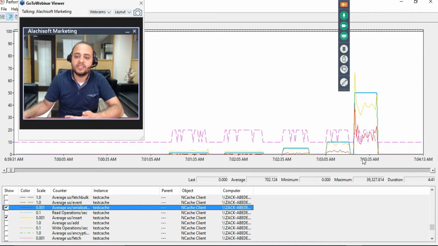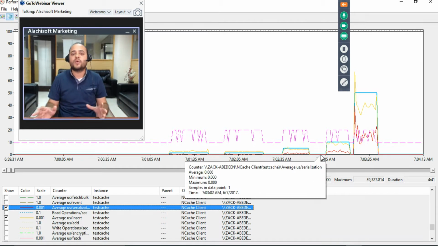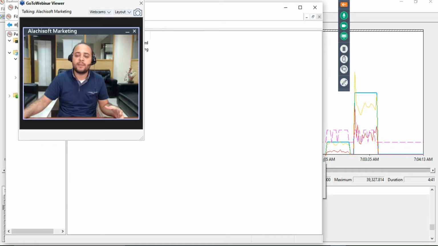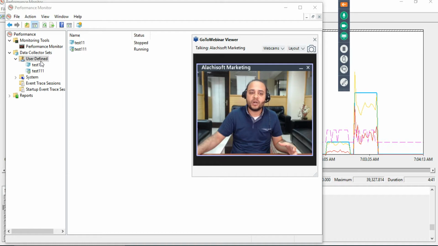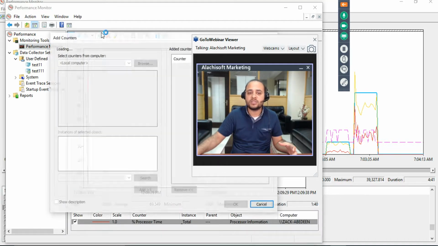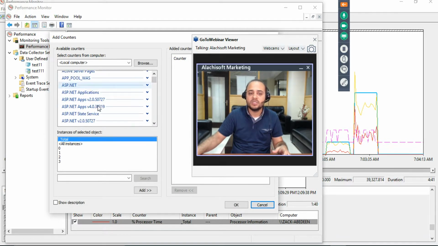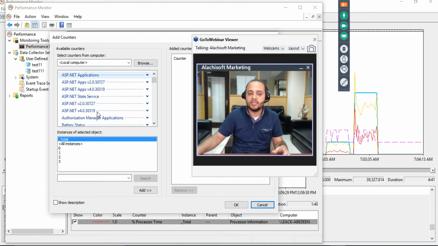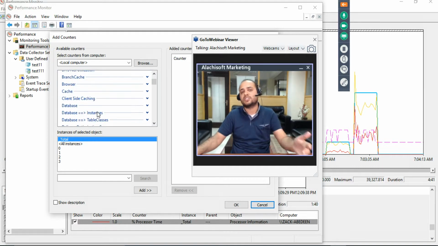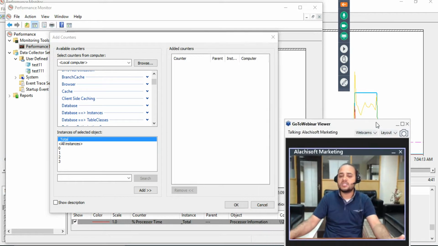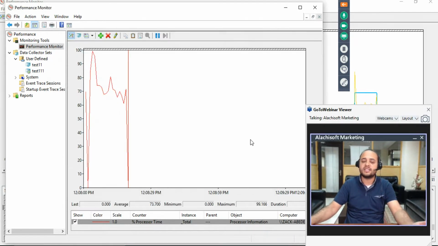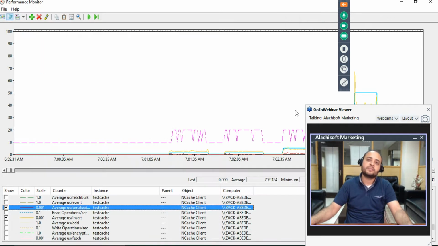So we could see the varying difference between the performances, and this is the way to tackle any performance issues: you check NCache counters, and this has to be coupled with your application counters. So you always need your application counters to be selected alongside that. For example, you could see ASP.NET counters for a web application, right? ASP.NET applications. Typically for .NET CLR memory, we also see if there's a memory contention, application can go down. So you could log system counters and then log NCache counters as I did, and then take it from there.